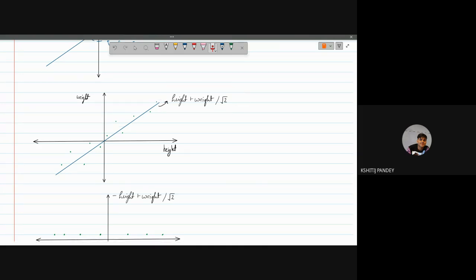The line actually is height plus weight by root 2. And the best fit line for the error vectors will be perpendicular to this. Why is root 2 there? It's the norm. This is the equation of the best fit line; we are defining the line itself like this. Let's say we run the algorithm and the best fit line is this. This is just an example. For any given data, you will be able to find W1, W2, and so on.